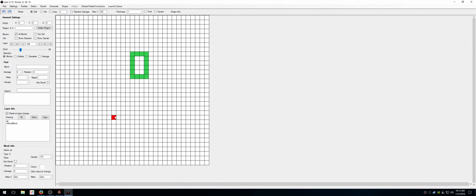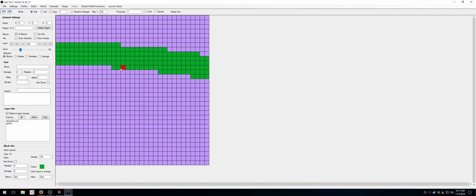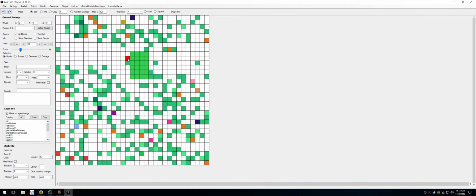Okay? So I'm going to use my mouse wheel, and what it's doing is it's changing these layers over here. So I'm going to go ahead and find the bottommost layer of the prefab, which is going to be ground right here, right? Here's asphalt. You can see there's desert ground and gravel. So this is gravel. I don't want this one. I want this one. This is my ground level because this has the wood block.